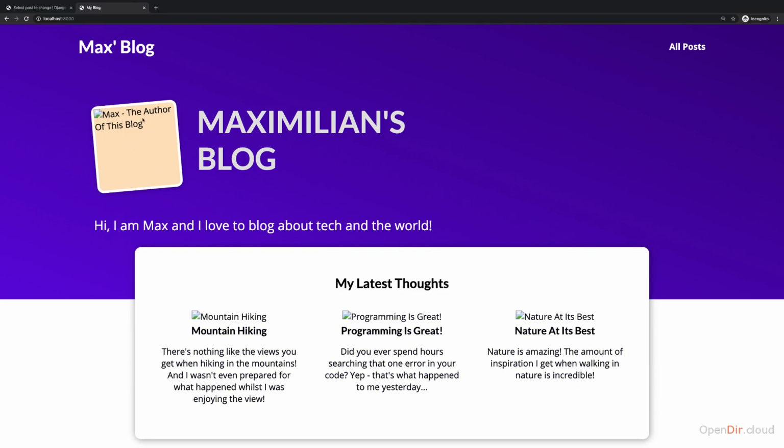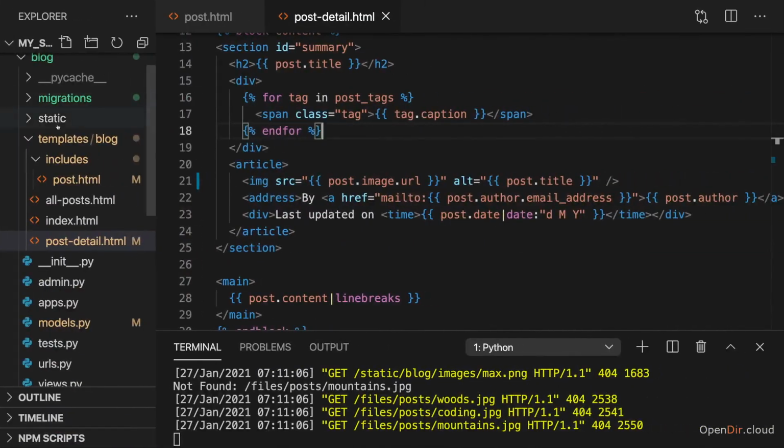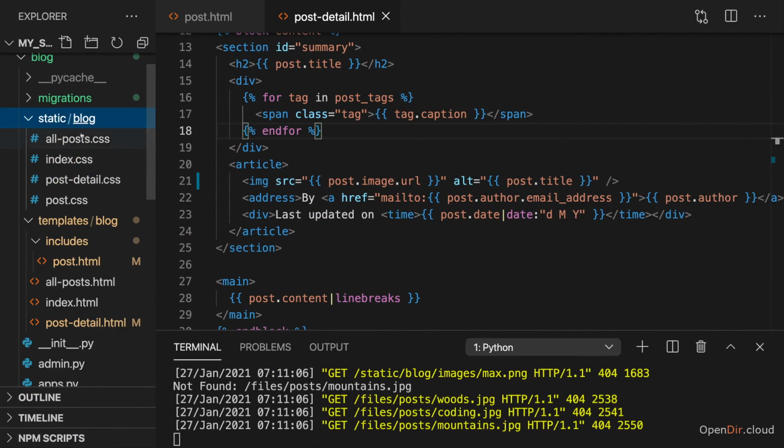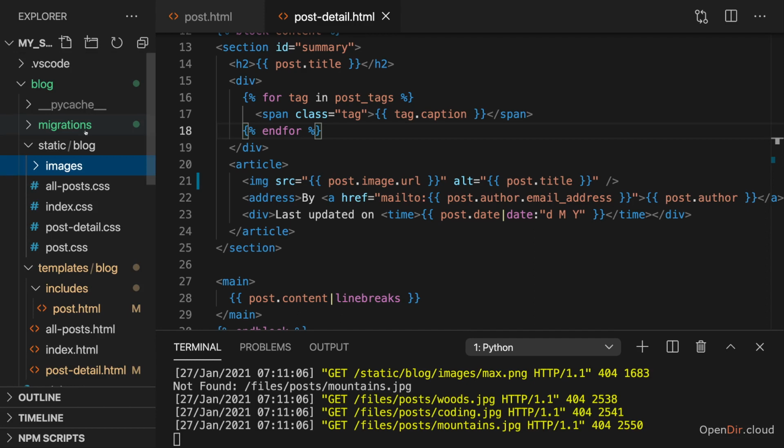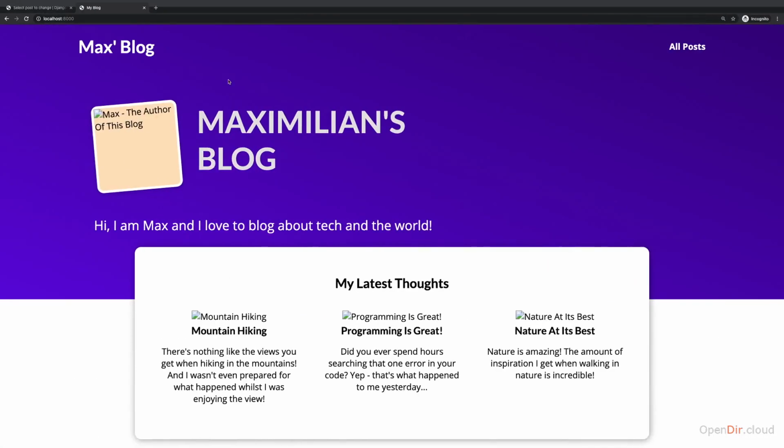And actually here I just noticed I made a mistake because I deleted my max image here, which I didn't want to delete. So in the static folder, I should bring that back in the blog subfolder, images, because that's one image on the starting page which shouldn't be uploaded, but which indeed is a static image that should be hard-coded. So I'll just bring back max.png here, so that if I reload, this image is back. Because this is not one of our uploaded images, this really is a static file which should be part of our source code because it's not dynamically generated.